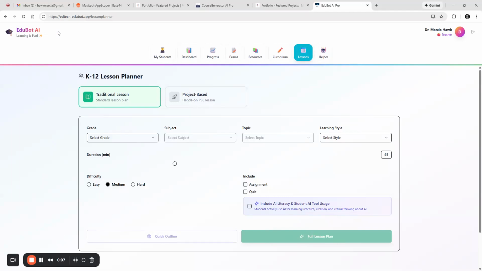It's called EduBot AI. And again, this is an AI powered tool that was built. Initially, I built it using Gradio and Python and then moved it into Base 44 because it was just easier to keep up with everything. I was actually using Agentic AI for some of the functions. And again, I was able to do the same thing in Base 44. But I'll give you a quick walkthrough of this.